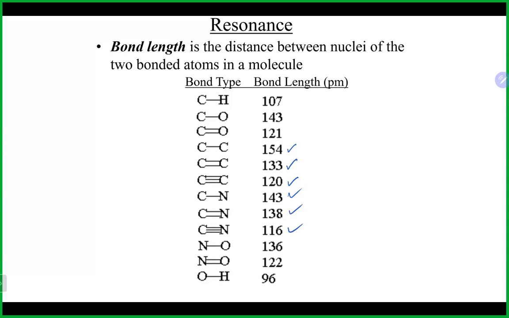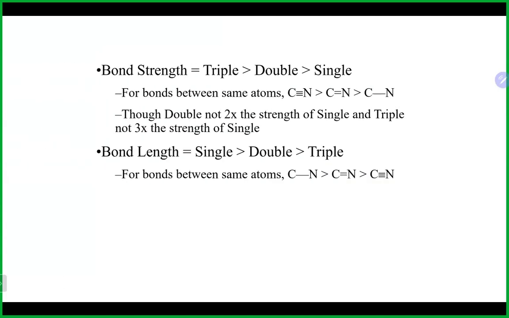So in general, a single bond is longer than a double bond, and a double bond is longer than a triple bond. It's not like a single bond is twice as long as a double bond, or three times as long, but that's sort of the trend. Single bond is your longest bond. As you pull those electrons in to make the double bond, everybody comes closer. As you pull them in to make a triple bond, everybody comes even closer.